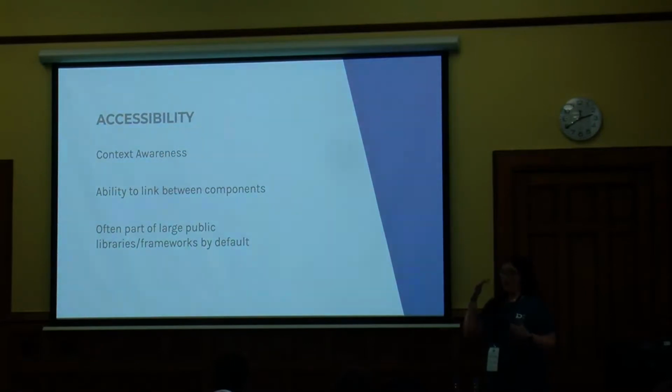But if there's not that context of the whole page, if you've got a wrapper that has things inside it that it doesn't know about, then those tools aren't going to work and you're going to have a huge mess. And the ability to link between components, say for example you have a form, you have an input and that's all fine and you use the same input everywhere. You have a label, it's a nice component because it's got the right fonts and the right spacing and everything else. And you think, okay, that's great, I've got my two components from my components library, it's all going to work.